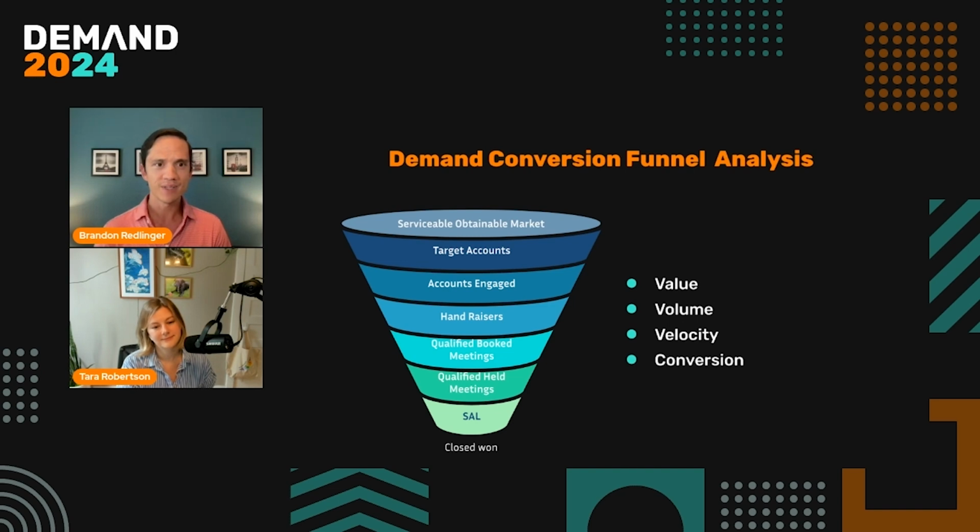And then from there, what's really interesting to diagnose any problems if you're short on any of your metrics is to look at that by industry, or by vertical, or by product. Then you can really start to analyze and see where we are short. Having these in place helps you forecast a lot more accurately and figure out what's working for us and what's not.